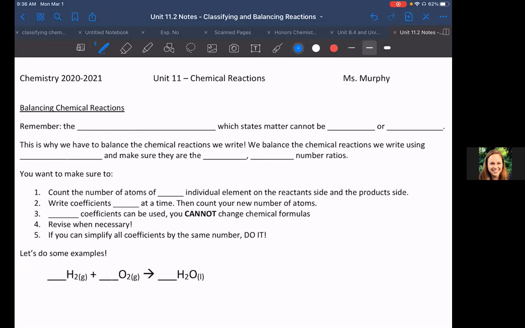And so number one thing for all of science, I want you guys to remember, is the law of conservation, which defines that matter cannot be created or destroyed. This counts for atoms, this counts for materials, energy, electrons. We can't just create or destroy these things. They have to go somewhere. And this is the basis of why we have to make sure to balance our chemical reactions. This is our duty as scientists. And so the way we do so is we use coefficients.